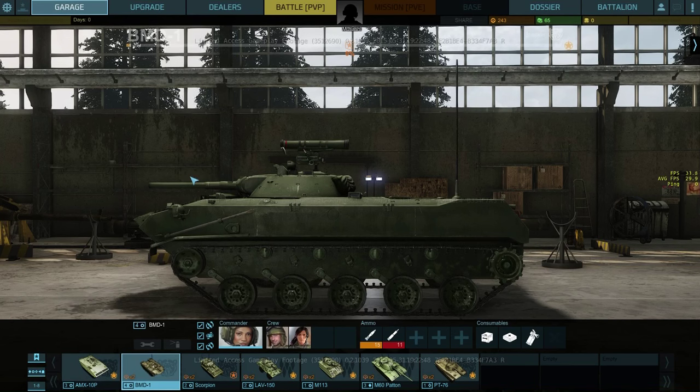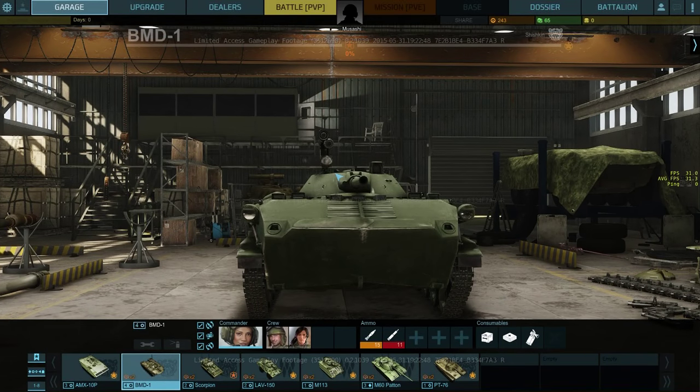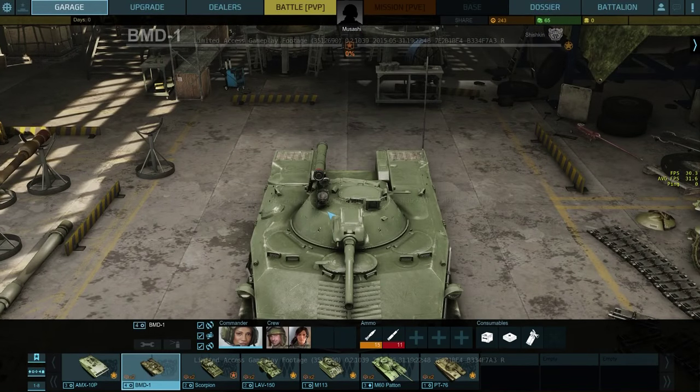The launcher that actually works with the AT3A and AT3B Sagger missiles that we use here on the BMD-1 in the game currently is the 9S428. That's the one with the rails on it. You always see that little baby or stubby missile on the rails directly on top of the gun, not offset like the 9P135M launcher is.